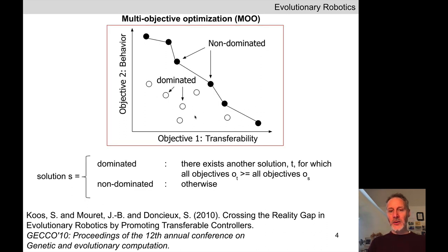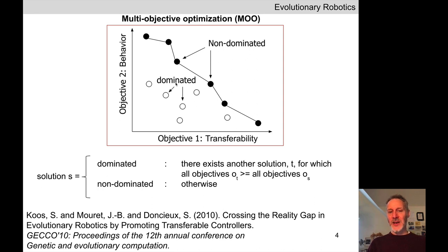Okay, so here are all the ones that are dominated, and here are all the ones that are non-dominated. When I made this slide originally, I made a mistake. One of them is mislabeled, and I'll give you a moment to see if you can figure it out. It's this one. This one is actually non-dominated. You'll notice that if you look at this one, there is no other controller that is above and to the right of this controller. Okay, so you'll see that I've connected all of these non-dominated solutions with a line. There should really be a line going from this one to this one, and then from this one to this one.